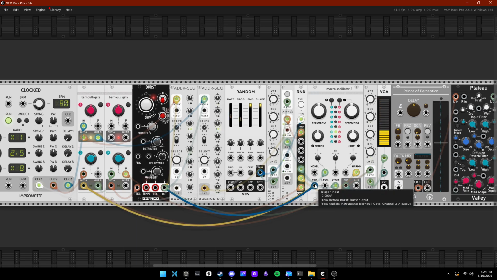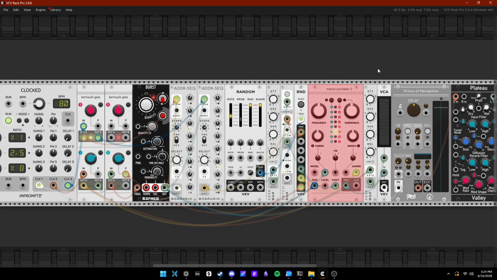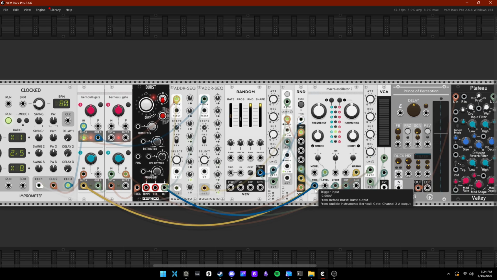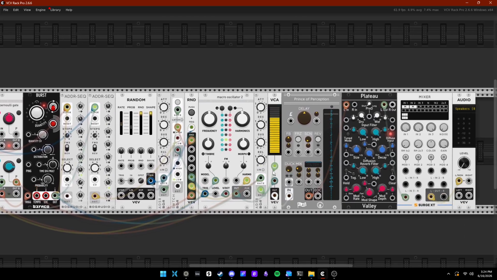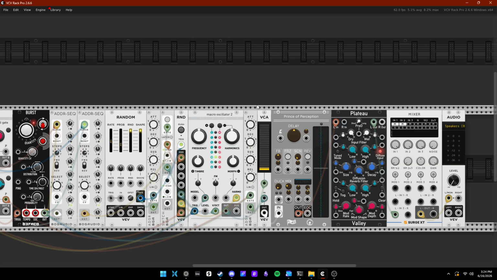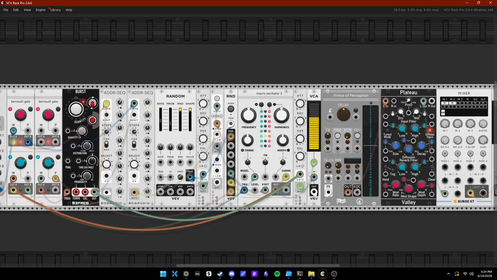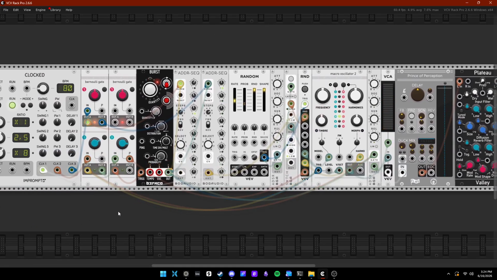I thought I had changed it so they were off-center, with some swing, so you could trigger the oscillator but the VCA wouldn't open, and then you'd get some weird timings. But I didn't do that. That would be easy to implement. In any case, we do this, and it just opens up the envelope generator, the ADSR, which allows sound to pass through at some rate that is determined by the burst and the Bernoulli gate.